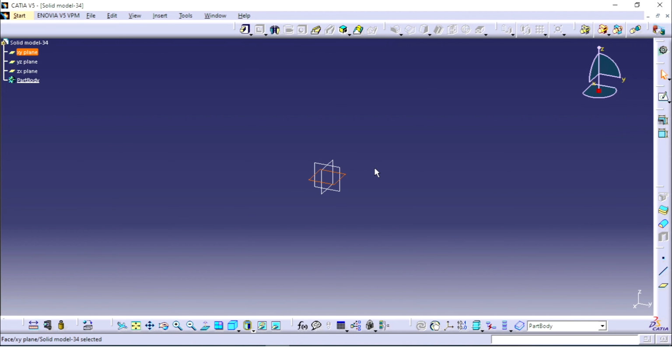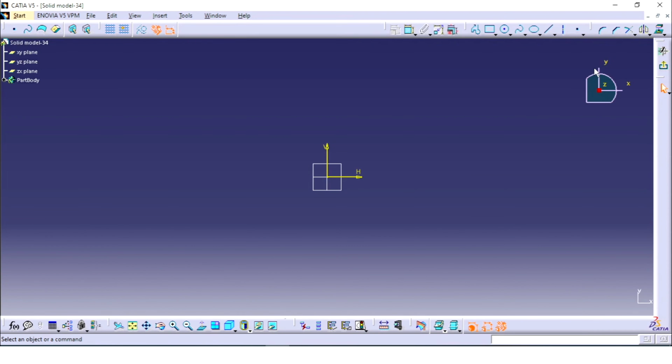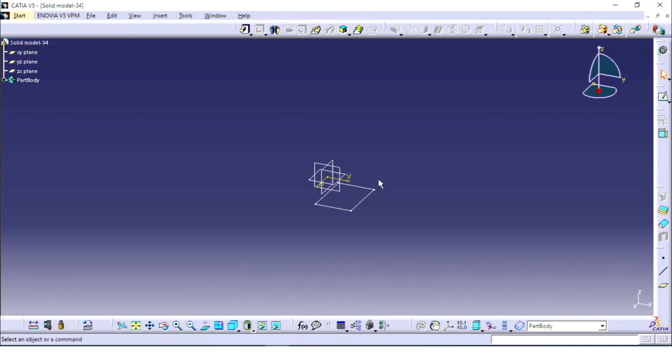Why am I selecting the position sketch? You can see this is our 3D compass. If I click on the normal sketch, then you can see the vertical axis and horizontal axis are here. But if I create a shape here and exit the workbench, you can see I created this in this plane in quadrant 1, but now it is showing me in quadrant 4. So that's why I use the position sketch, to make the position correct.